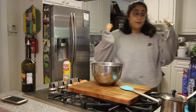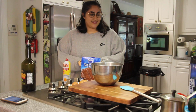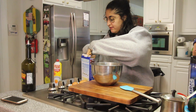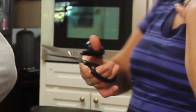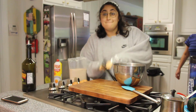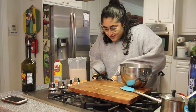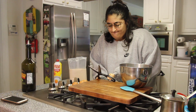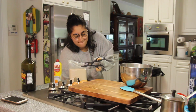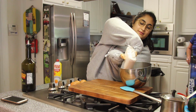We're gonna have to combine the cake mix. Ooh. This is gonna be challenging because it's still in the box. Okay. Now we gotta get this queen out. We're gonna let her slow. We are going to use the scissors to open up the cake mix. Come on, thumbs. Now we're gonna go pour this in.